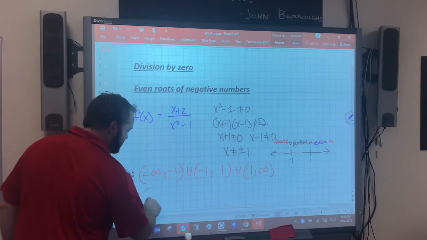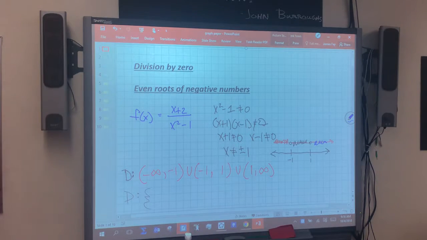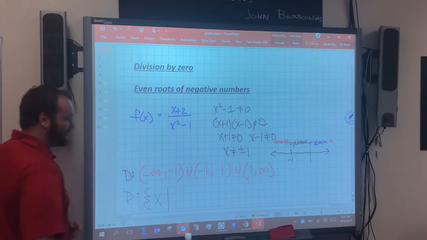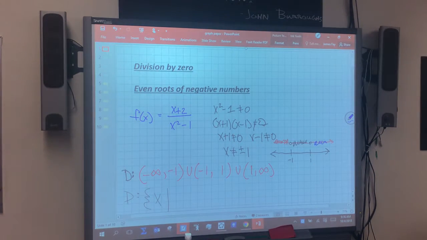So what we do is we write it this way. Okay? If I want to go with what we call set builder notation, put a brace there, and the brace just says that what is about to come after this is a set of objects. It's a collection of things. A group of things. We then have to identify, well, what kind of things are we talking about here? We're talking about X values. If my collection of things was flavors of ice cream, I'd write flavors of ice cream there. But my things here are X values. And then we write that vertical bar.